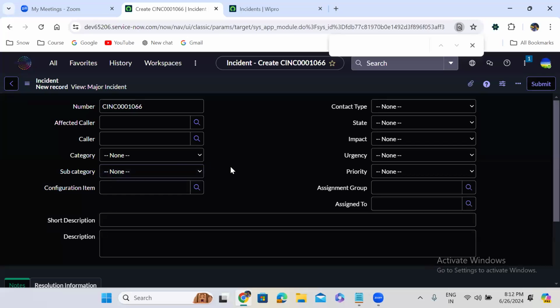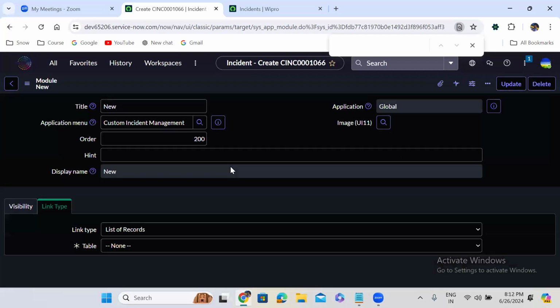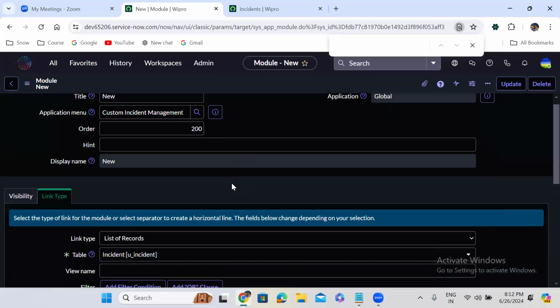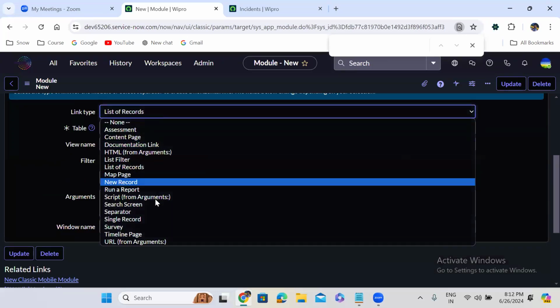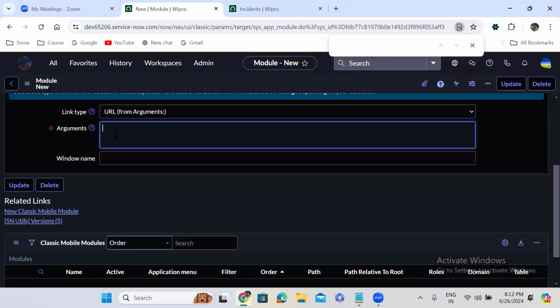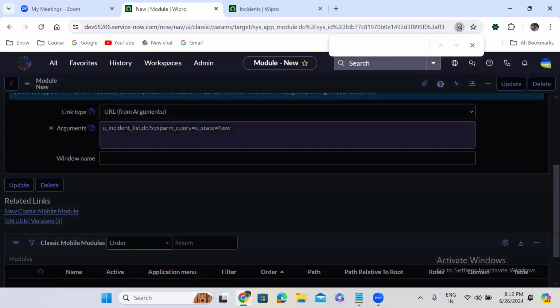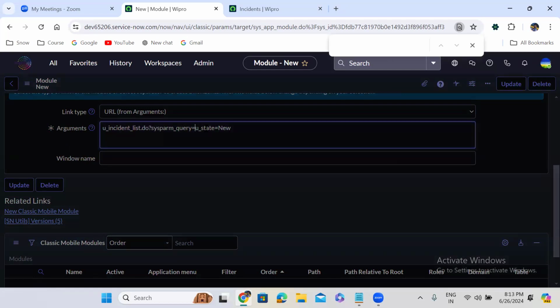Instead of selecting list of records and state as new, I'm going to use URL arguments here. I'm just passing this argument. Whenever they click on new, these URL arguments will be opened. So here I have kept the query, state is equal to new.